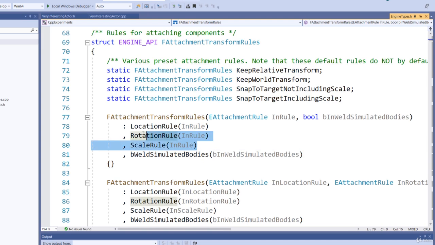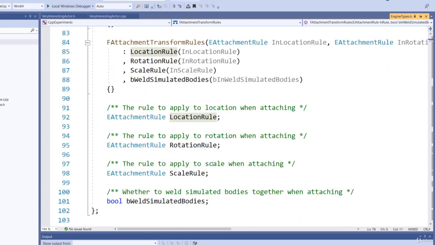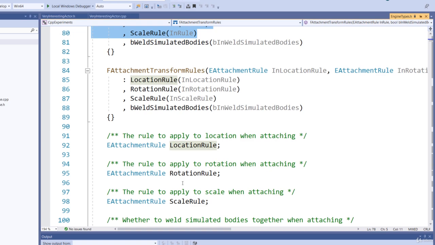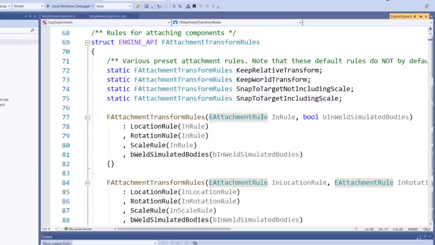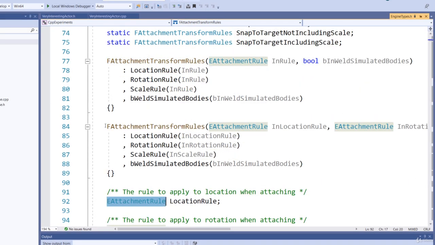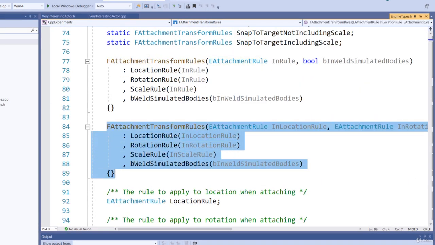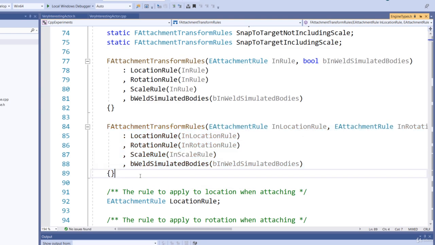So it's going to set all of the variables to that InRule. Where are the variables? You can see down here, ScaleRule, RotationRule, LocationRule, EAttachmentRule. So it's going to set all of those equal to whatever you pass in here. Then you have the second constructor, which gives us more control, basically. So we can set each one individually.